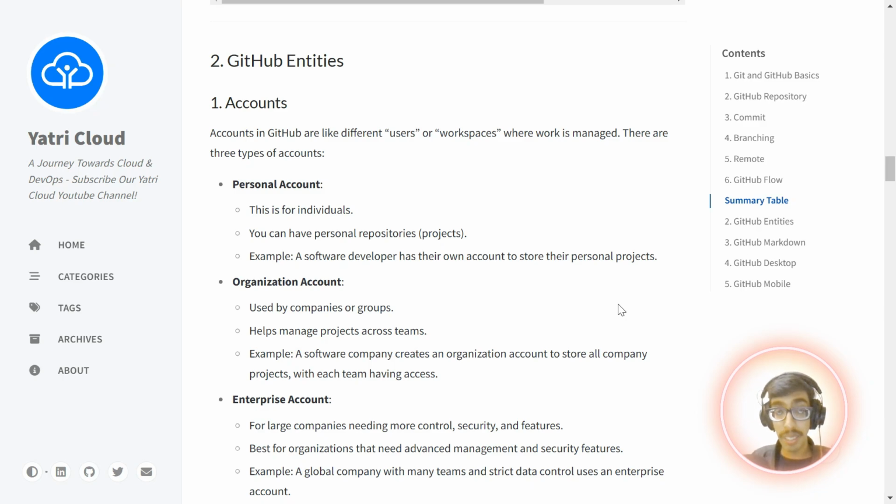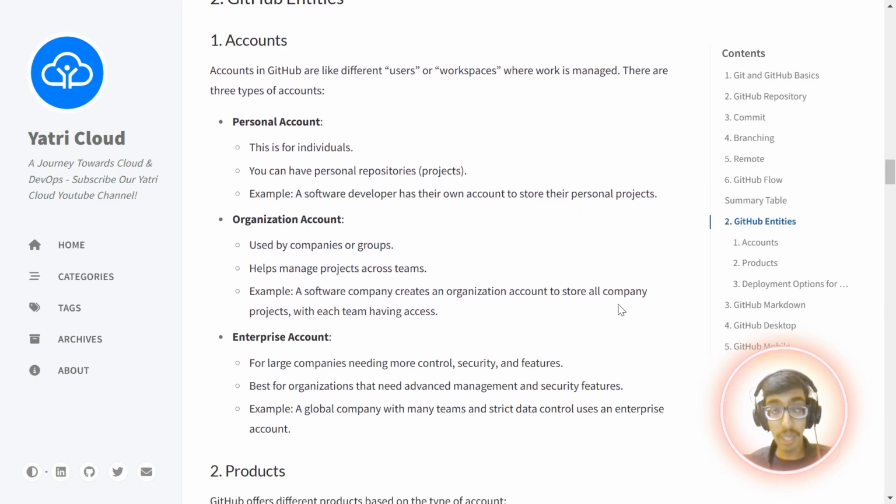Which is the organization account. And the third one, the enterprise account. Large companies who are very active on the deployment side and the code side use the enterprise account. Companies with a large scale of data, who need to maintain each and every pipeline very frequently, use it, correct? So these are the basic fundamentals of the three accounts.